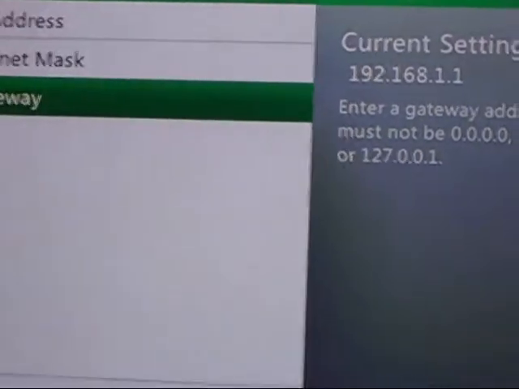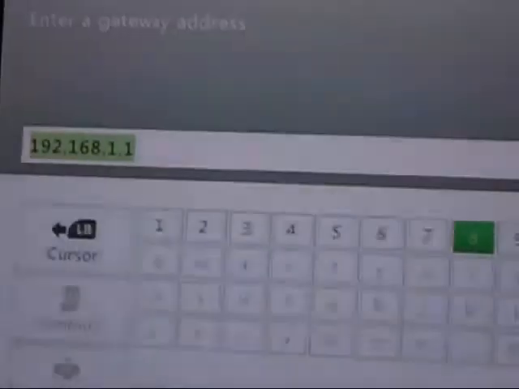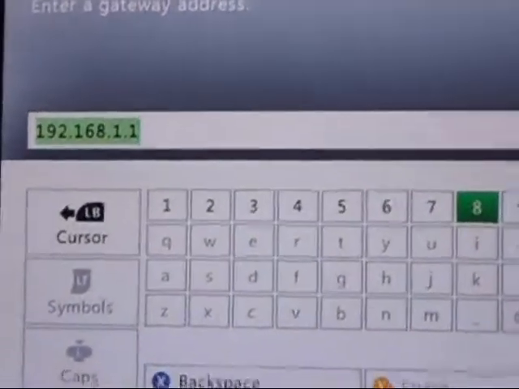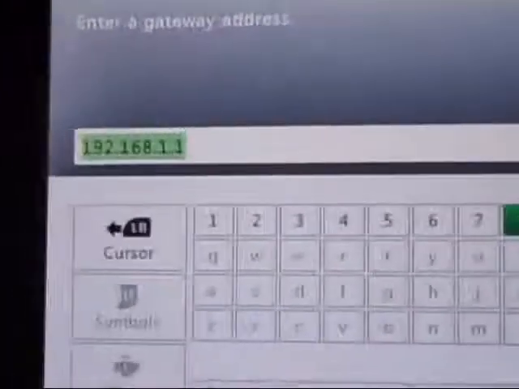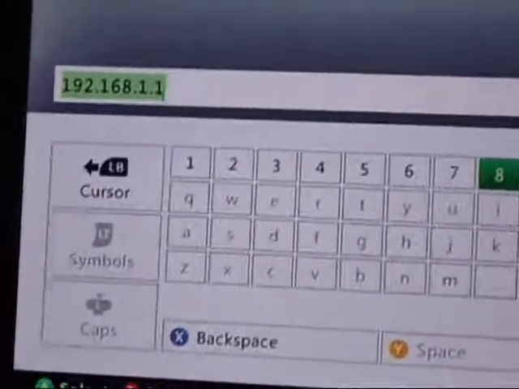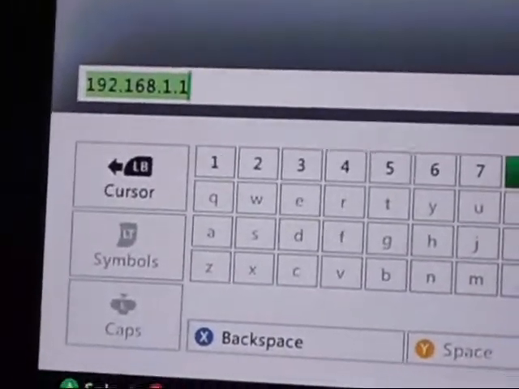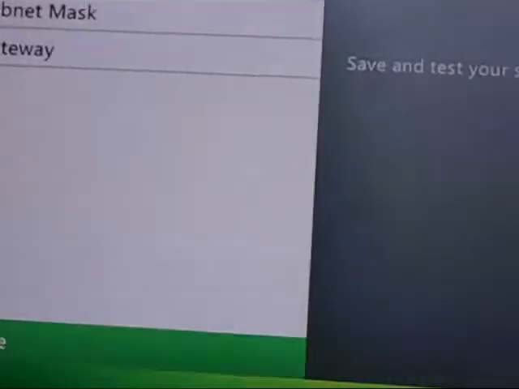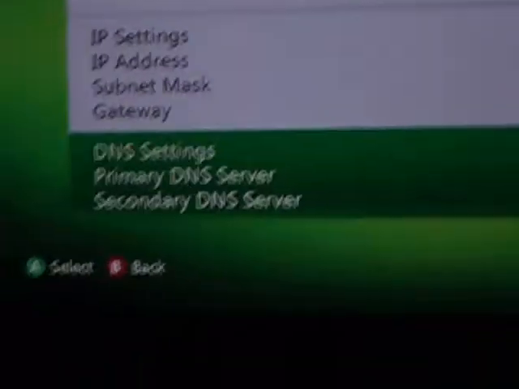And then on your gateway, you type the one you open your router's settings page with, which is 192.168.1.1. Alright, and after that you click done, then you go down to DNS settings.